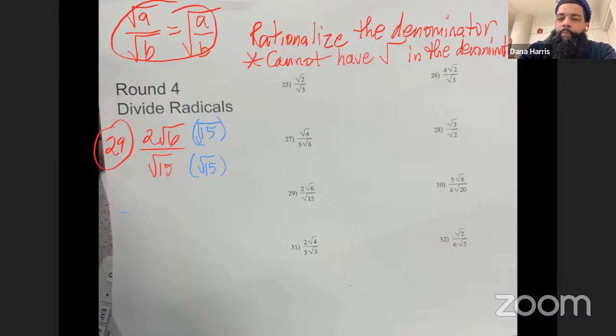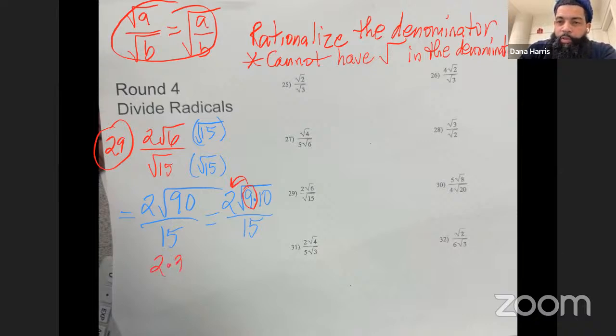All right, so that gives me 2 in the numerator. 6 times 15 is square root of 90 over 15. Now, I'm going to break down that square root of 90. So this is the square root of 9 times 10 over 15. Now, 9 is a perfect square number, so we're going to take the square root of that and multiply it by that 2. So we have 2 times 3. The 3 comes from the square root of 9. Keep the 10 under the radical over 15. So I got 6 square root of 10 over 15.